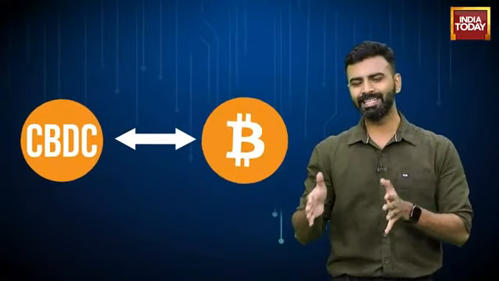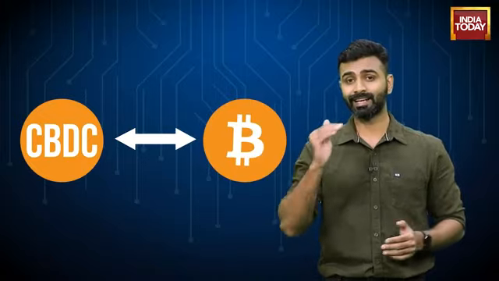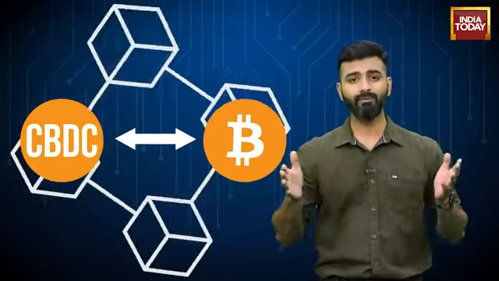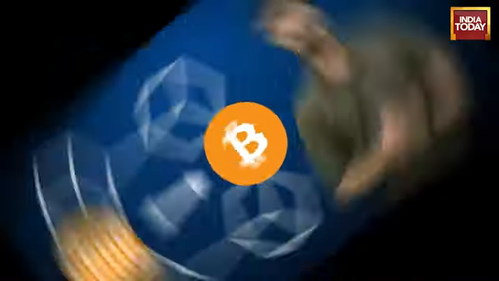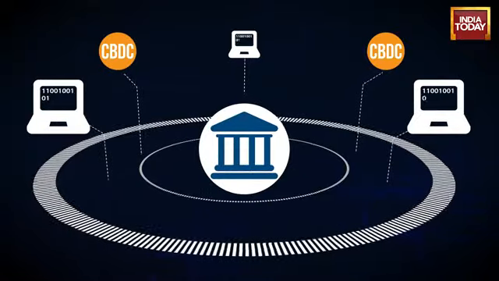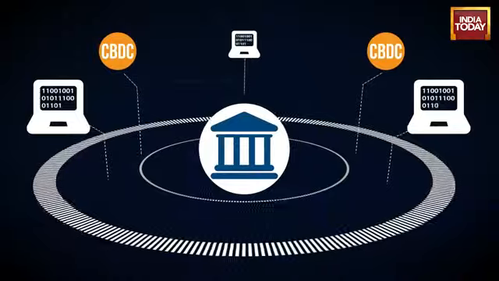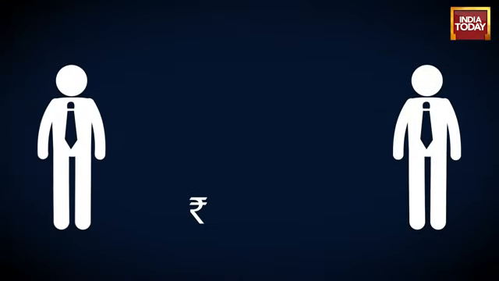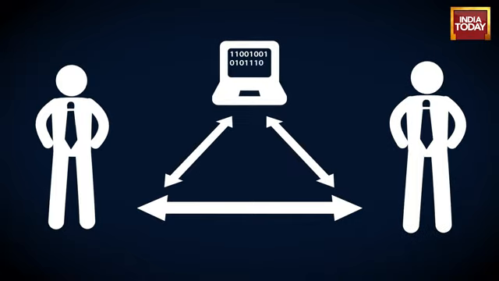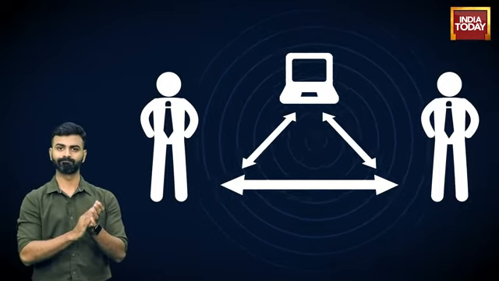As much as CBDC is trying to distance itself from cryptocurrencies, ironically, the technology on which it works is similar to blockchain, the foundation stone for crypto. Just like on the blockchain, each transaction via CBDC is recorded on multiple nodes or computers running the CBDC software. So if A sends money to B, the details of that transaction will be recorded on all of the nodes, so this way the transactions cannot be tampered with or hacked.